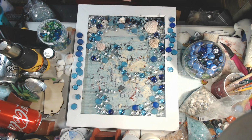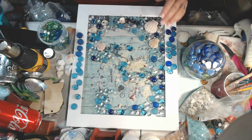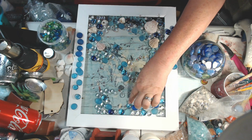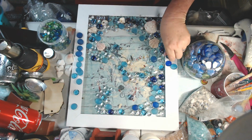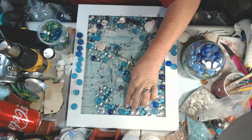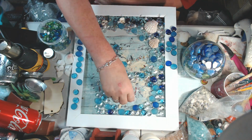And once I have everything laid out pretty much how I want it, I will go in and there will be certain key pieces that I will glue in place to keep my place, if that makes any sense. So for instance, I know where some of the big shells are supposed to go, so I want to go ahead and put those in first. And then the tips of the wave or the structure of the wave, I might go ahead and glue those down and then add the smaller rocks later.